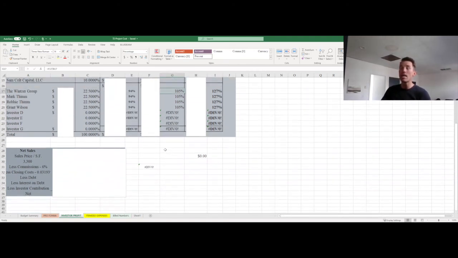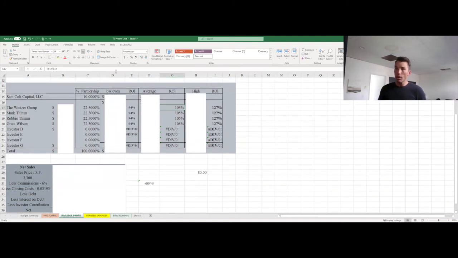And that's wild. If you can get people a 100% return on their money, they're going to come back to you every single time, and you're never going to have a problem raising money. I'm going to show you in other episodes how I raised money for this particular project. And everybody invested. There are 4 partners in here: my wife and I, and then the other 3.